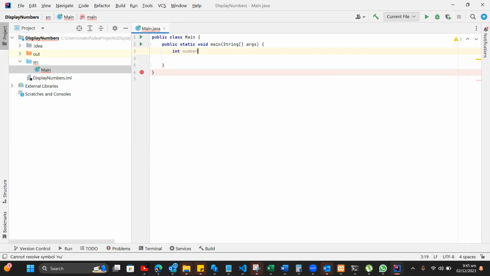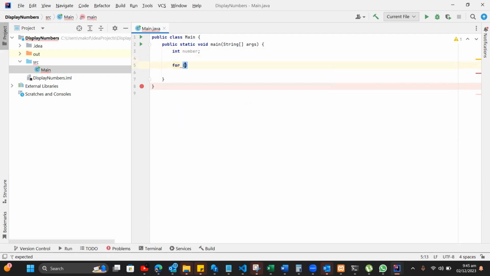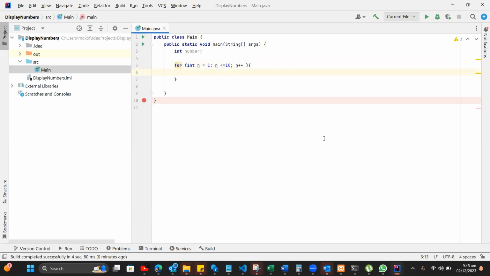Now, I have to save the numbers into something, so I'm going to save the numbers into a variable I'm calling int number. I'm going to tell the computer that for int n equal to 0, and n less than or equal to, let me say 1, just for shaky reasons, and then n is less than or equal to 11, 10, sorry, n plus plus. Now, what am I going to repeat over and over again? Are we with me? I'm going to ask the user, so System.out.print.